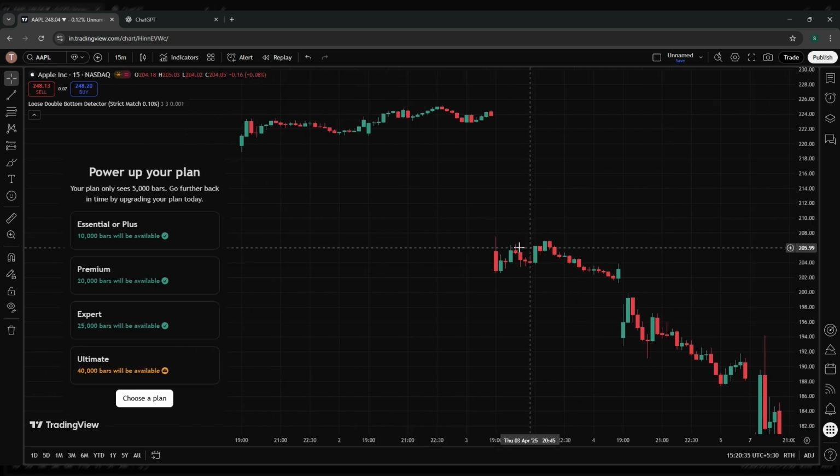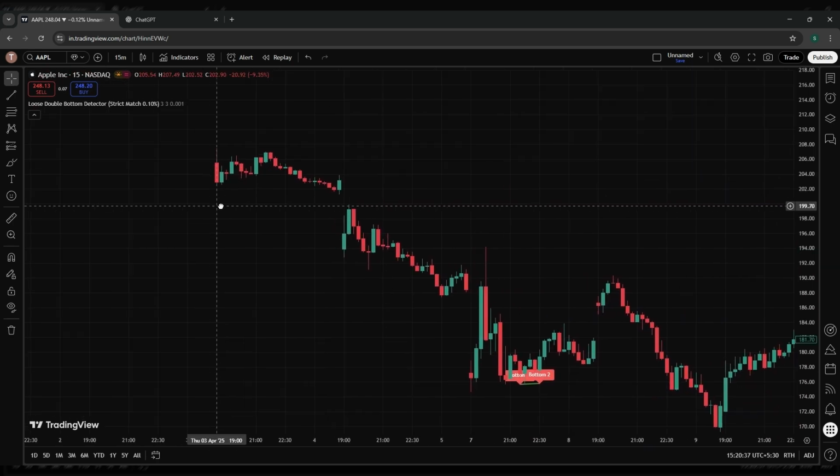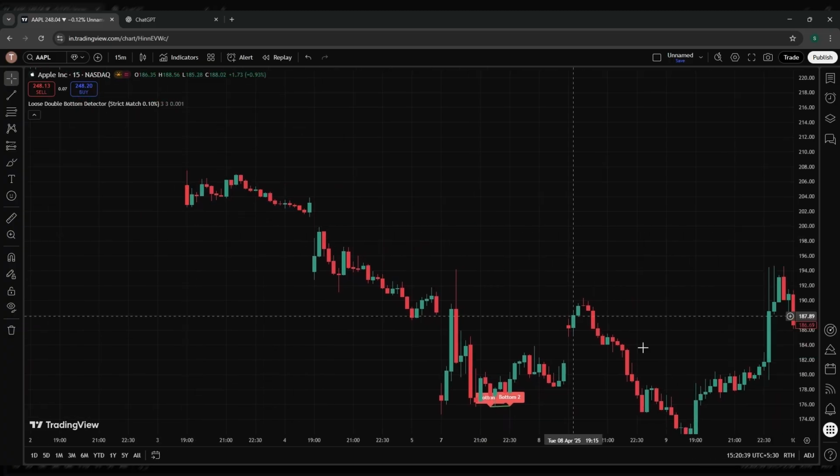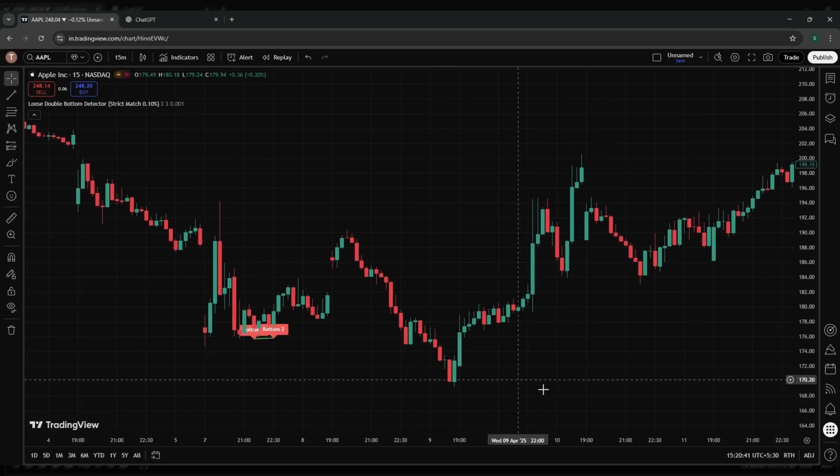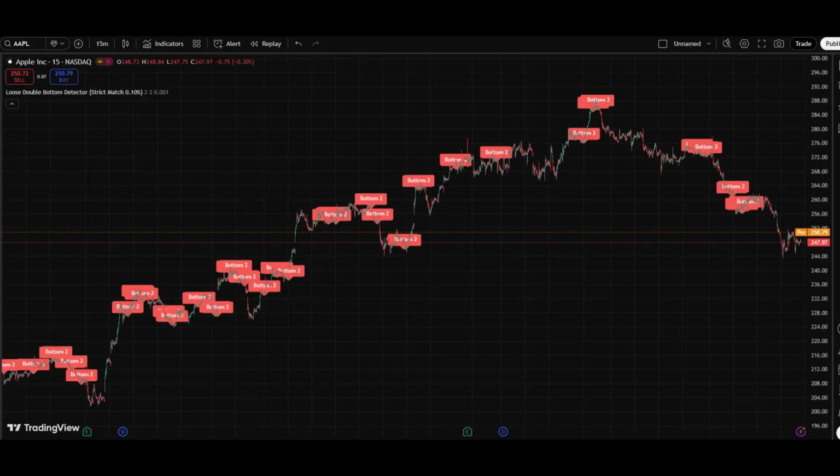So that's pretty much it. We have backtested almost till April, and this seems to be fine. If you want, you can make a little more tweaking as well, just try it with ChatGPT to give more appropriate results so that you will have your own free indicator which you can use.